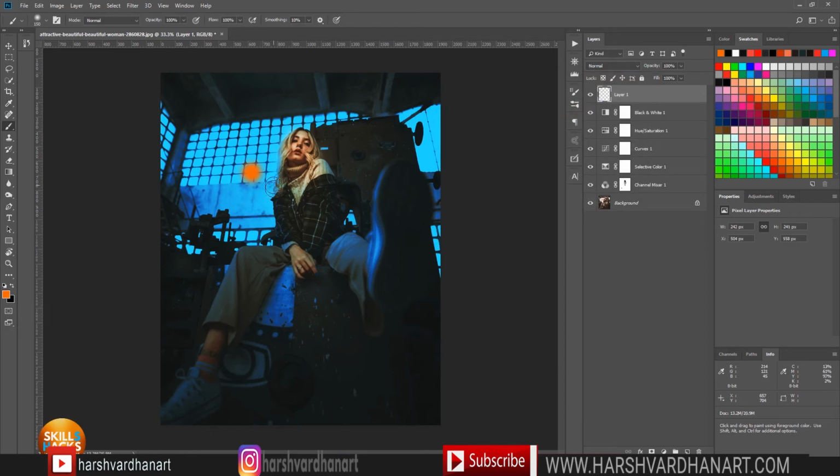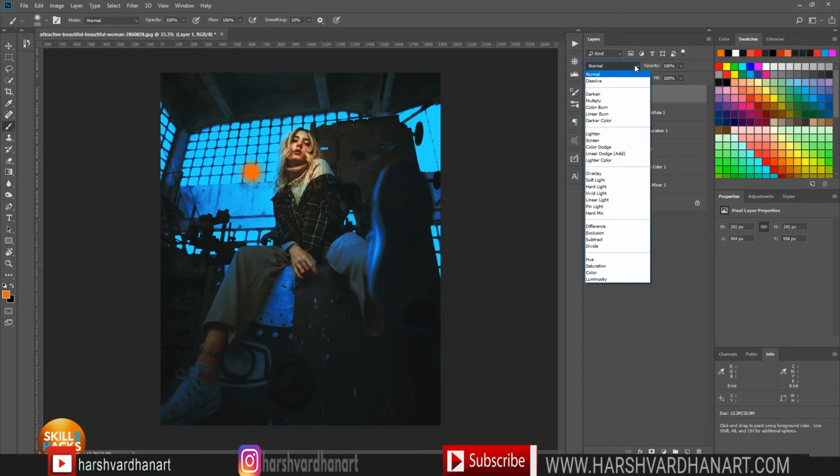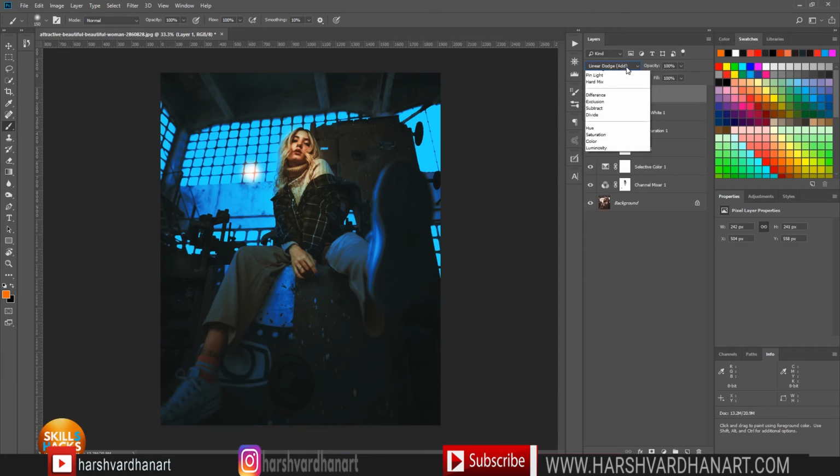Press twice or thrice to make this stroke very hard and saturated, and change its layer blend mode to linear dodge, or let's go for linear light, or color dodge, or screen.